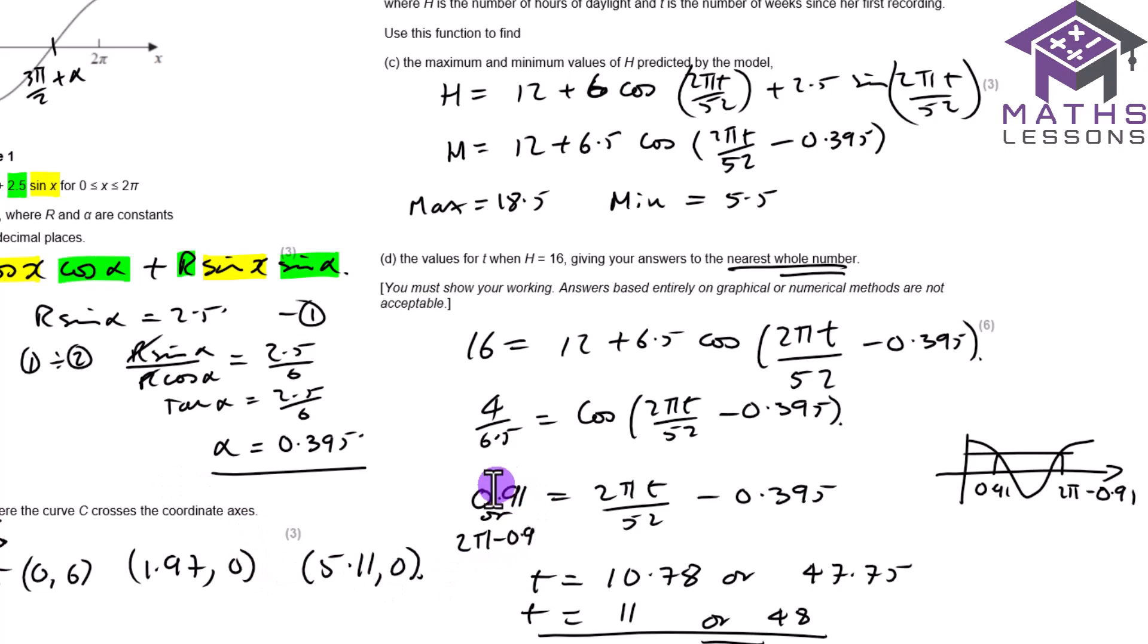So just remember, find the other values at the stage where you do inverse cos. The common mistake is to take away the 0.395 and times by, and then start looking for other values using the cos curve. And then you've not got the cos curve, you've got this curve, and that's very hard to know where the other values are. Everybody should know the shape of the cos curve, and you should know how often it repeats. And you should realize this point is 2 pi, so therefore this distance here is exactly the same as this distance.